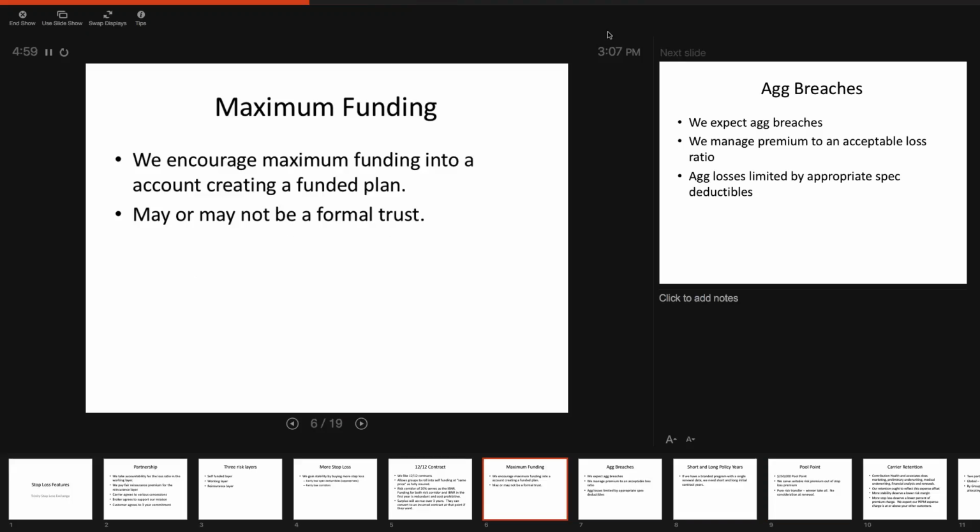Yeah, that caught my attention, the trust. So the employer's going to set up a trust? I'm not sure I'm following that. Well, it's often the case, not a formal agreement where they must do maximum funding. We'll have a couple groups that are okay, so it's not an insurance trust. We're not issuing policies to a trust. It's correct. It's a financial mechanism for the employer. All right. Did you handle it, Wes? Yes, that's right, Jim.